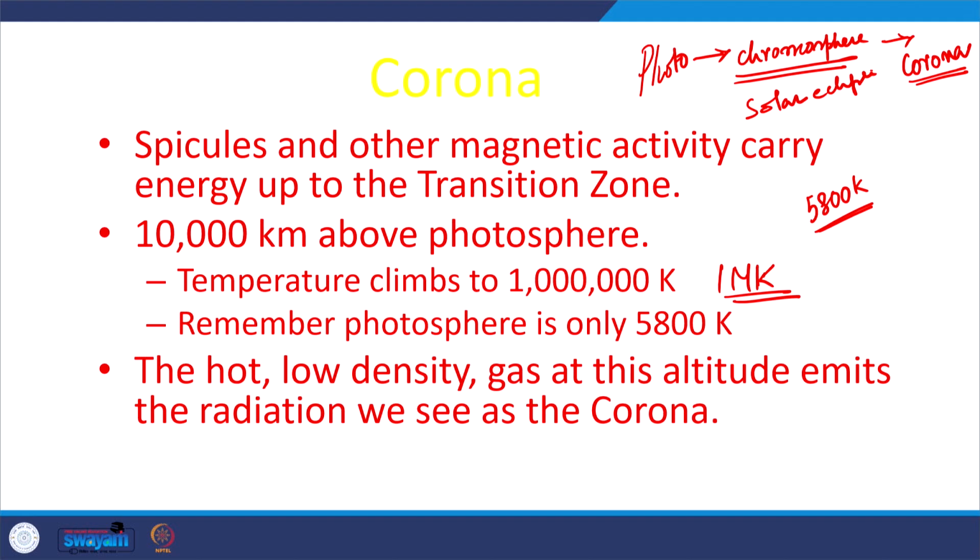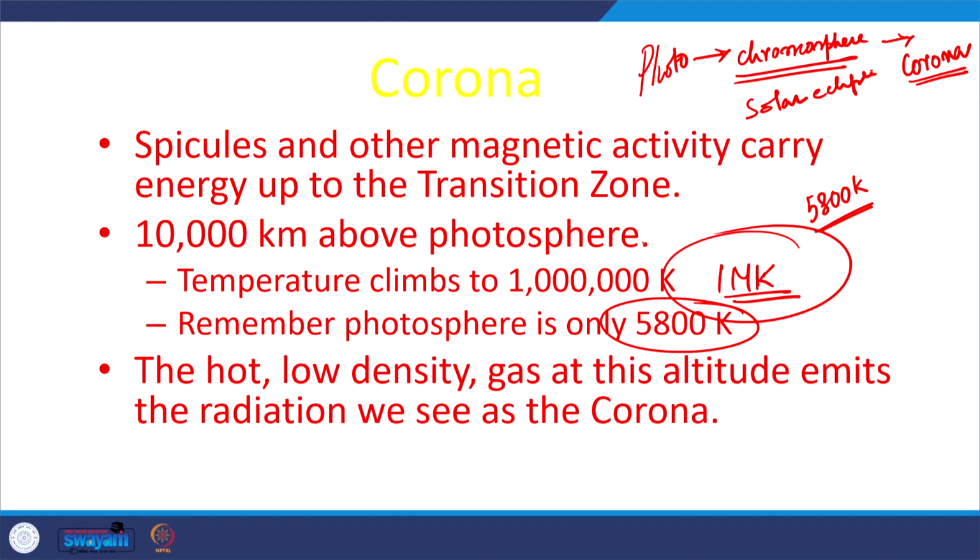So, remember the photosphere is only at 5,800 Kelvin. So, what does it mean? It means the temperatures are more than the source. So, the sun, if it is a heat source, is able to heat the coronal region to a temperature which is larger than the temperature of the source itself, which is pretty much against thermodynamics. Any object cannot heat any other object above its own temperature, right? A heat engine cannot heat another object to a larger temperature, right?